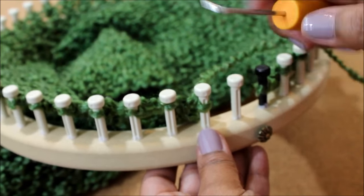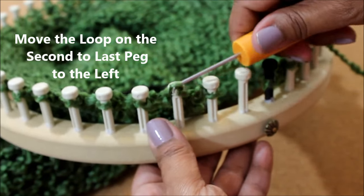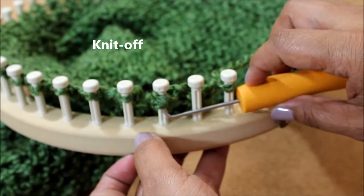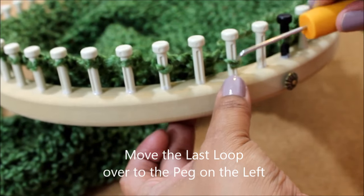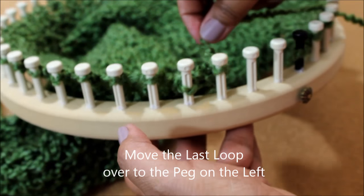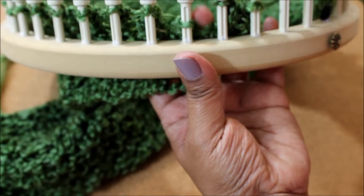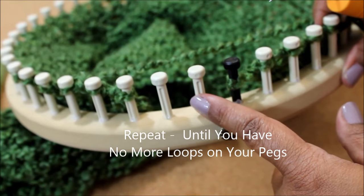Here's an empty peg, and now we want to move this one. Take the loop from the second to last peg, and you're going to move it over to the left. Knit off. Take the loop off the last peg and move it over to the left. Tighten the working yarn. Skip the last peg and start knitting back to the first peg. Repeat the process until you have no more loops on your pegs.